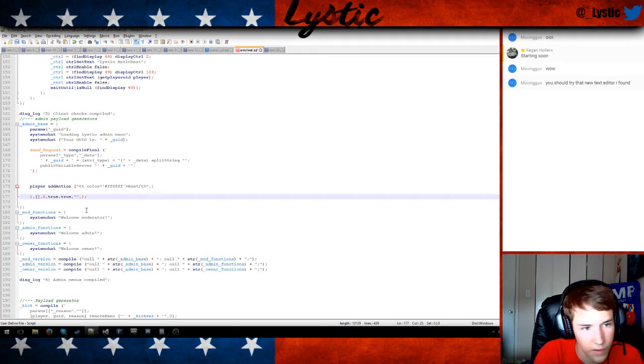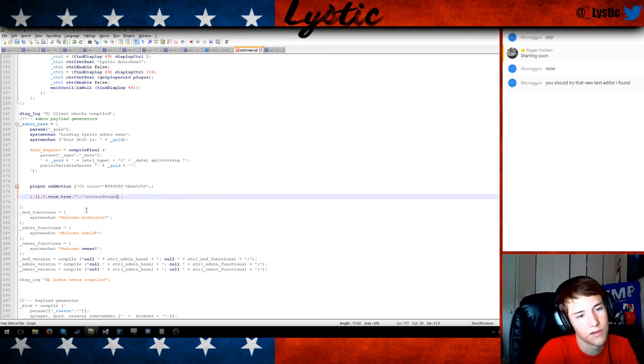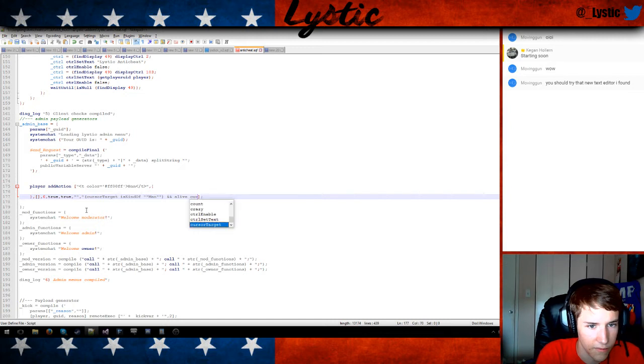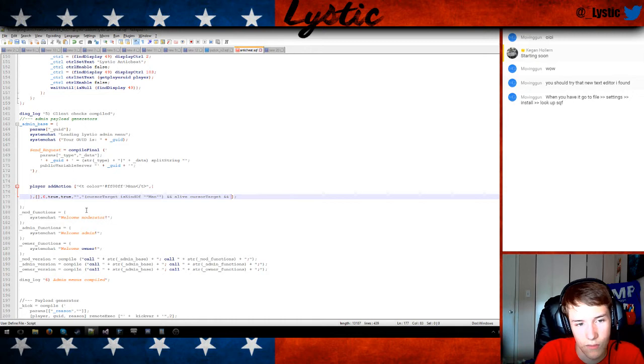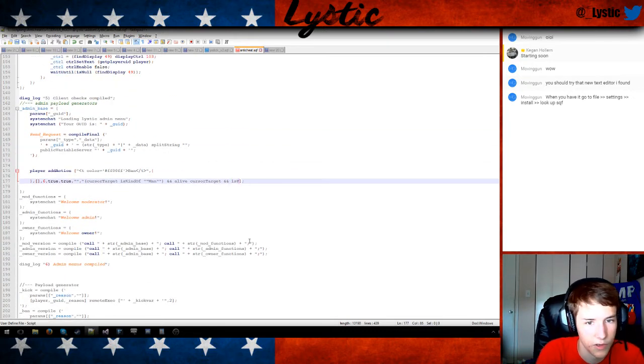Condition, cursor target is kind of an alive cursor target and is player target and yeah, we'll do that.